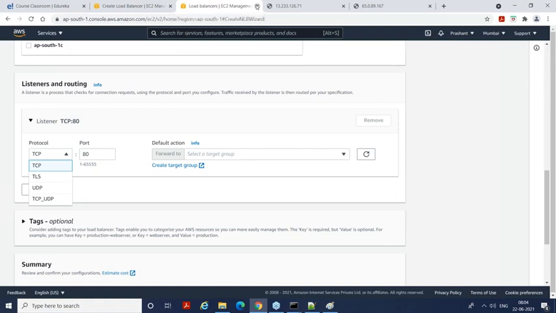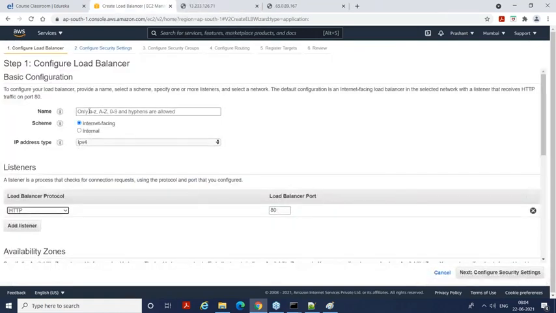Okay. So right now I'm going ahead with the launch of your application load balancer. So I'll name this as demo. Then it is asking me for a scheme. Scheme is nothing but, do you want to make your application accessible over internet, or it should be accessible only within the network? If yes, then say internet facing. If it is to be accessible only within your network, then say internal.